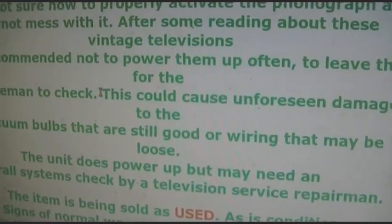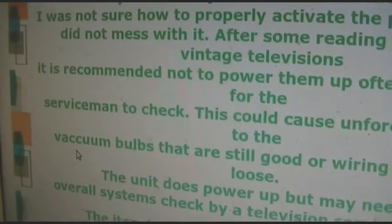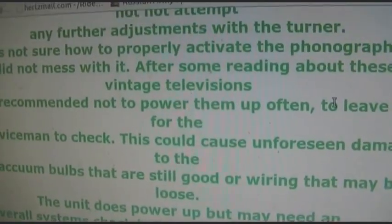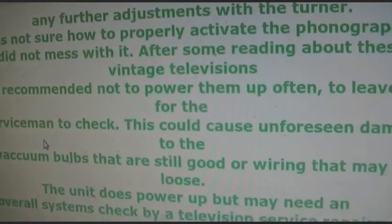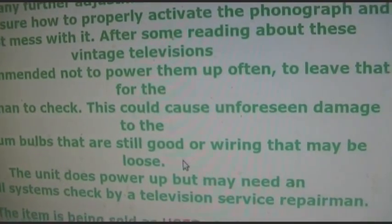Hang on. He goes on here for like 5 paragraphs about how much he doesn't know too, which is pretty cool. Here we go. This could cause unforeseen damage to the vacuum bulbs. Now, how long have I been using vacuum bulbs that are still good, or wiring that may be loose? After some reading about these vintage televisions, it is recommended not to power them up often. Really? Okay. To leave that for the servicemen to check. This could cause unforeseen damage to the vacuum bulbs that are still good, or wiring that may be loose.